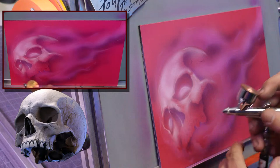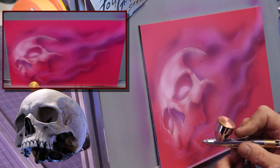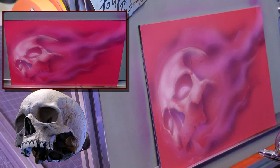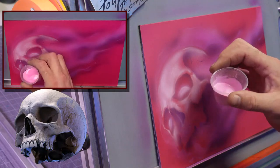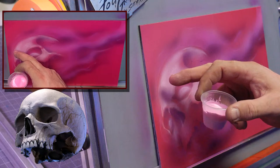And this is that opaque white mixed with a little bit of the pink. See how white that looks? This is what it looks like. It looks pink, but when you put it next to a darker pink, it looks more white.